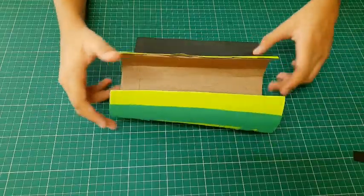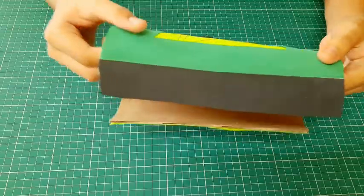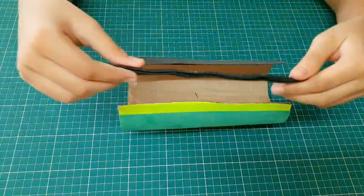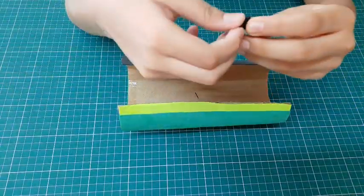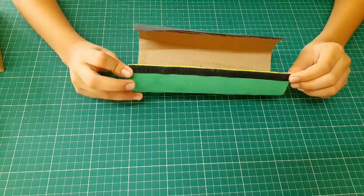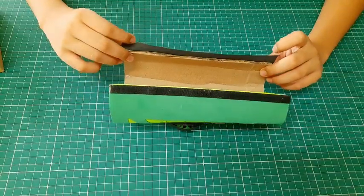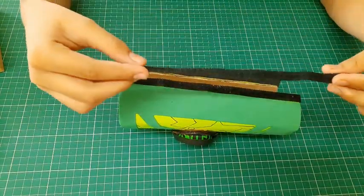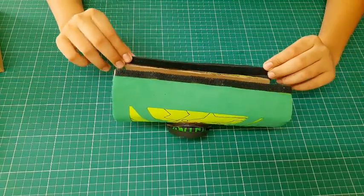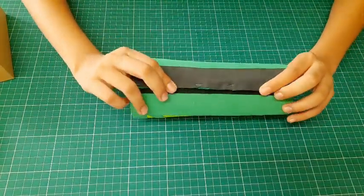And now we need a large black foam to stick on the back side of the Omnitrix like this, as you can see guys. And now we need Velcro so that we can wear the watch easily. We're going to stick it as shown. And we're going to do the same for the other side. After it's stuck, it will look like this, and it should stick like this.